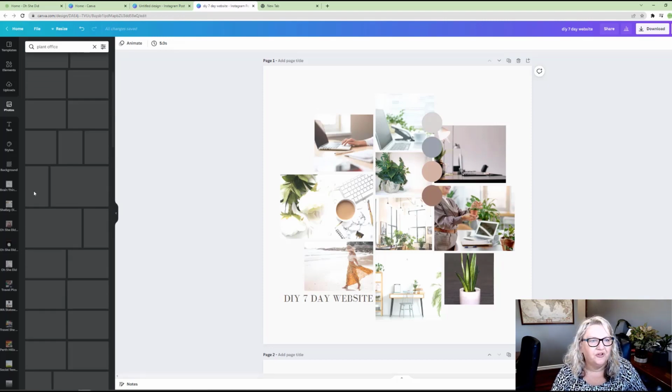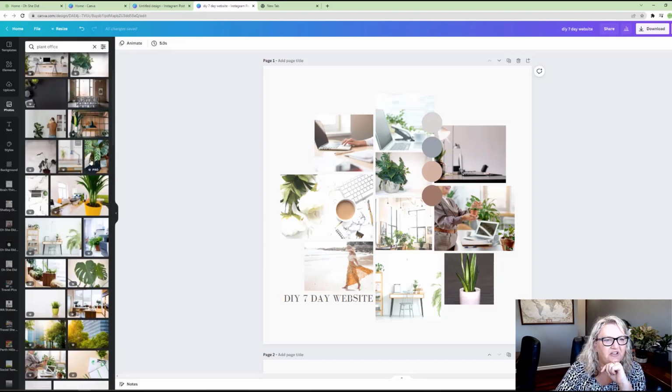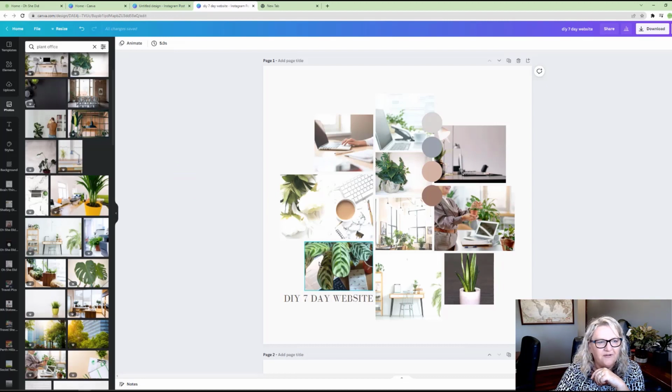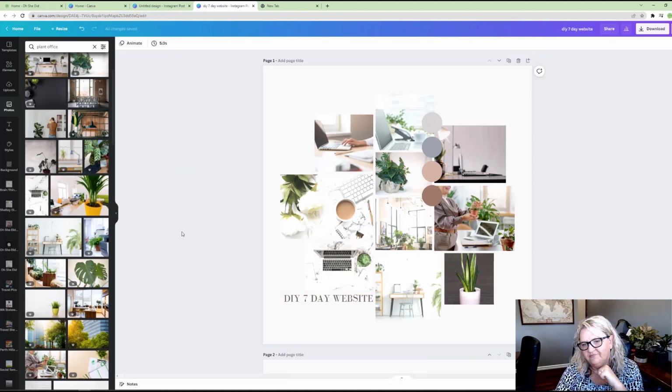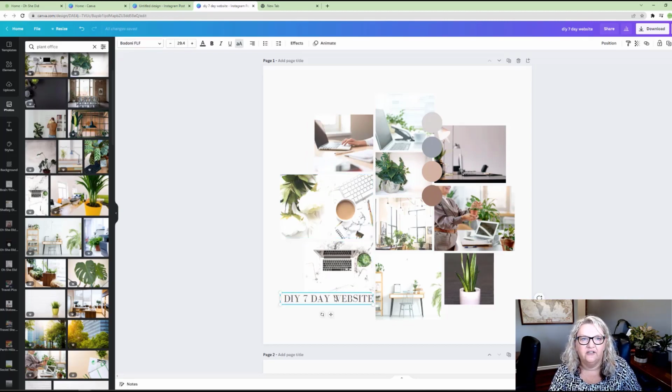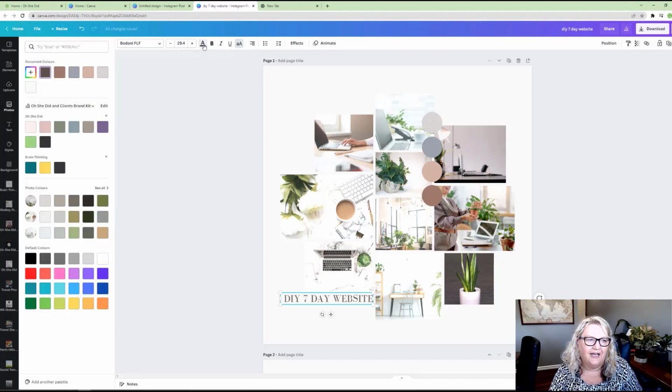What else shall we put in here? Quite like that one, or this one, a laptop maybe. All right, so that'll do. Now you can see these colors, they relate to the prior images. So what you can do, if you click on here and here, and then you click on the wording, and then up the top you go color.